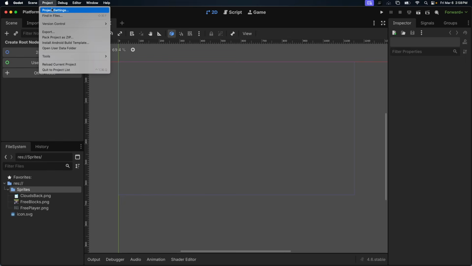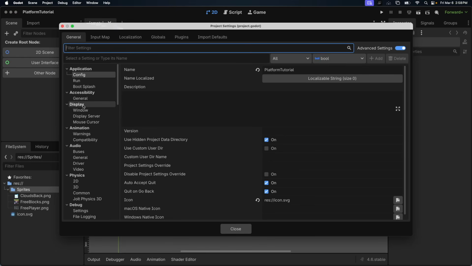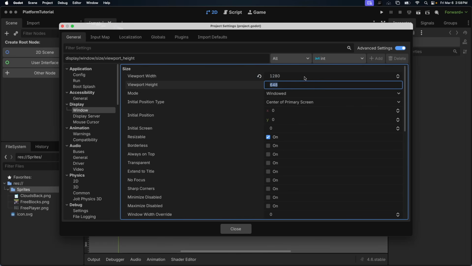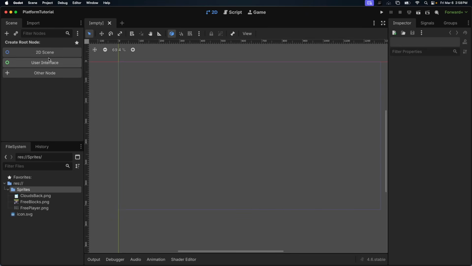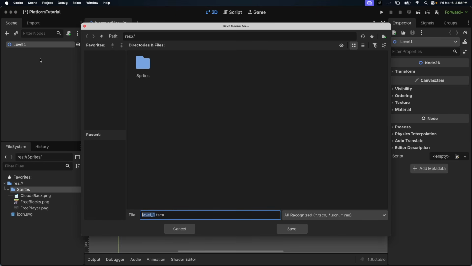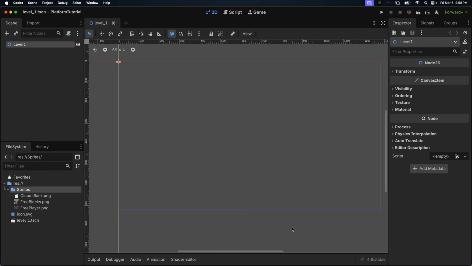Now let's set up the viewport to be 1280 by 720. And click close. Create the new scene and rename it level 1. And save it. Click save.